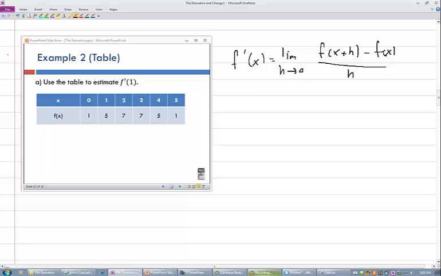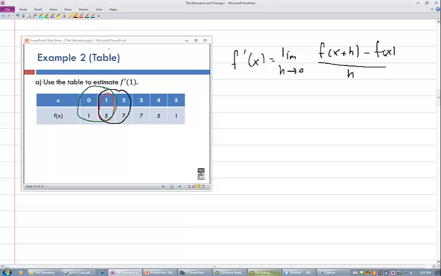And so if we're looking at 1 here, what we really care about is this stuff here. And if we want to let h go to 0, we'll first look to the right, and we'll look at these numbers. And we'll calculate the average rate of change between those two data points. And then instead of to the right, we'll look to the left and calculate the average rate of change between those two data points. And then to get a good estimate, we'll add the two numbers together and divide by 2.